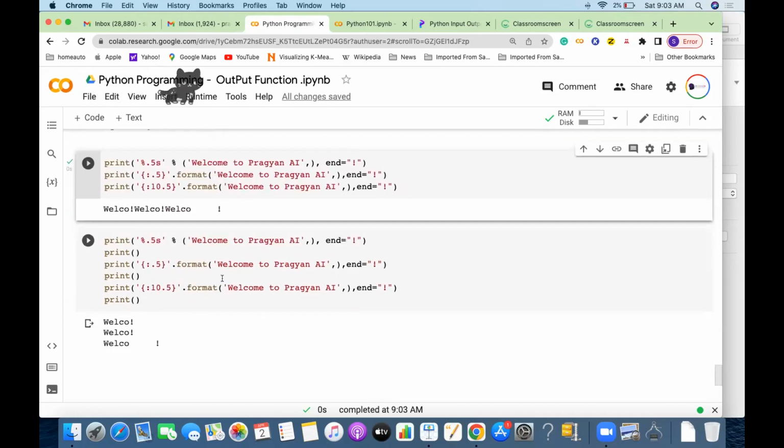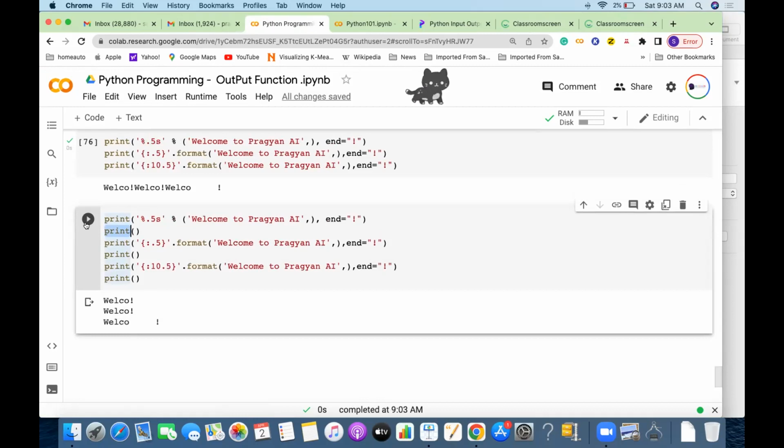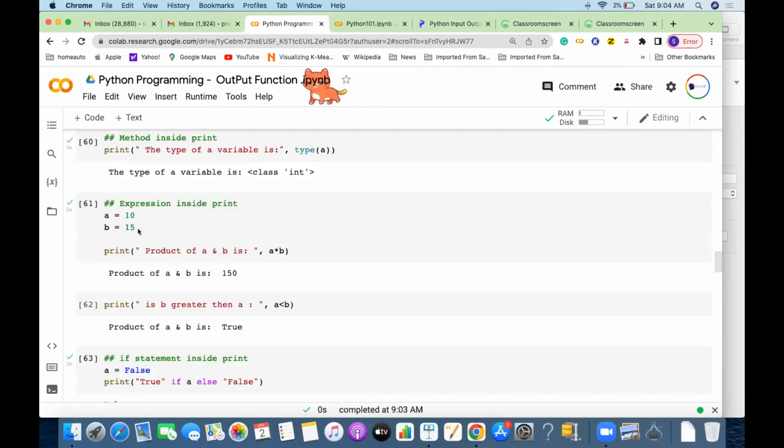And if you wanted to do the same thing, with padding and all those things, you can use that actually. So I'm trying to use that. If you wanted to add a new line, you should add another printf to add the new line. Because you replaced that end with the exclamatory mark, if you wanted to add a new line in between, then you should be using another printf. Because if you just use another printf, by default end will be backslash n, so it will print a new line.